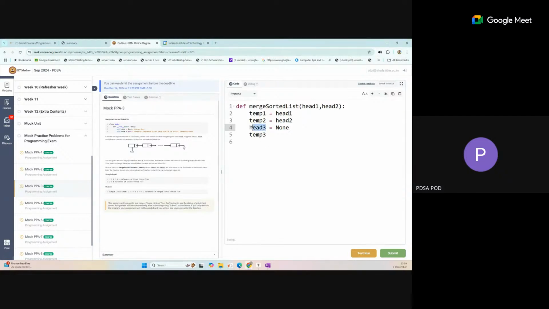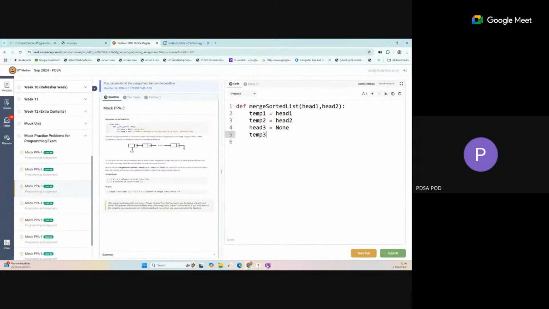How will this be helpful? We can directly insert our new element at the end with the help of temp three. Temp three will contain the reference of the last node after inserting in the final output list, so we can directly append our element. Otherwise, we would have to traverse every time from the first node to reach the last node, and then insert.